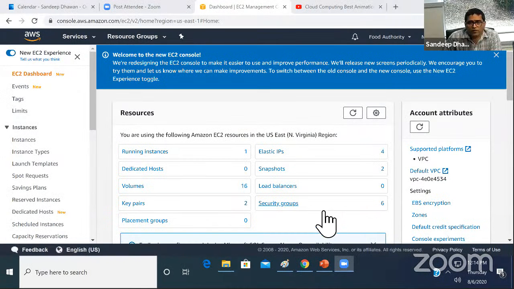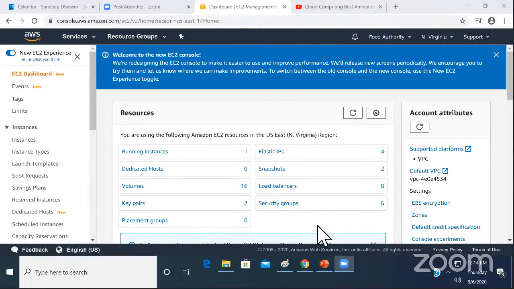Okay, it's still the PowerPoint? Now I can see the AWS, system access. Looking good now.